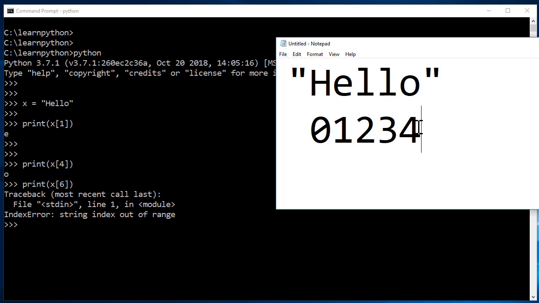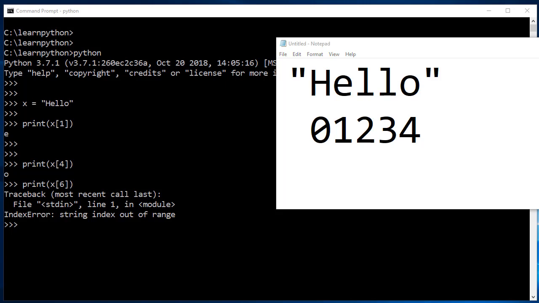If the value is greater than 4, the Python interpreter shell will return a message saying the string index is out of range. So that way you can troubleshoot easily. That means the string is not long enough, it doesn't have that many elements, and we are trying to access an element which doesn't exist within our string.